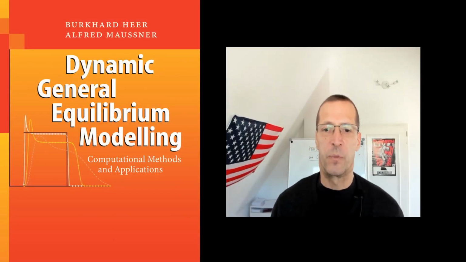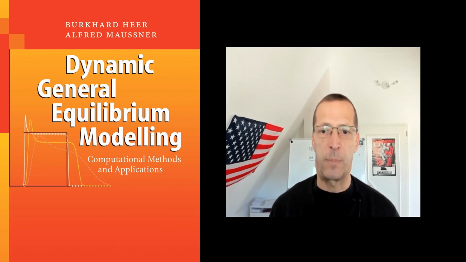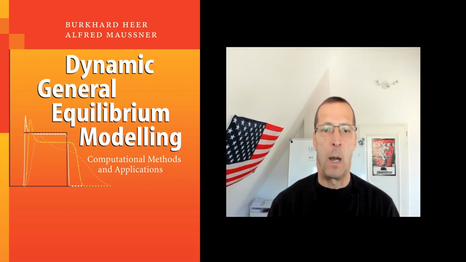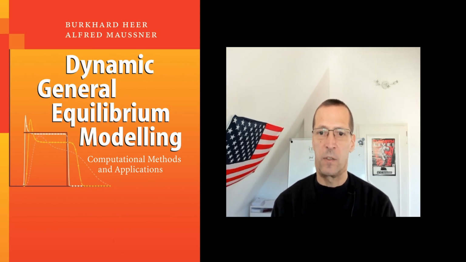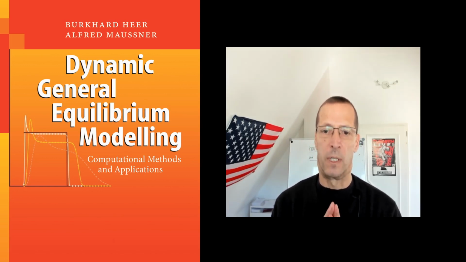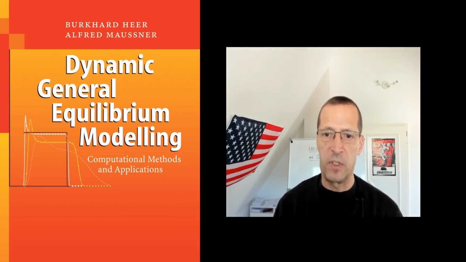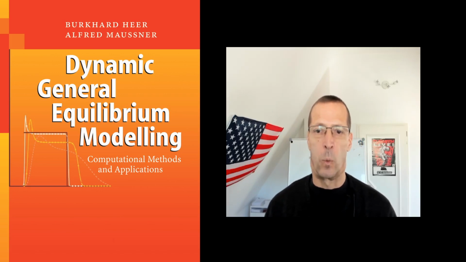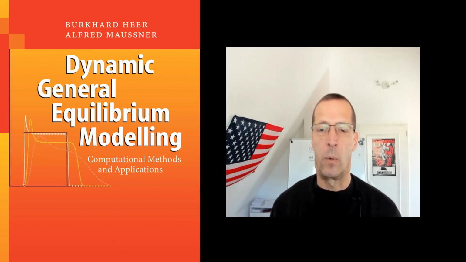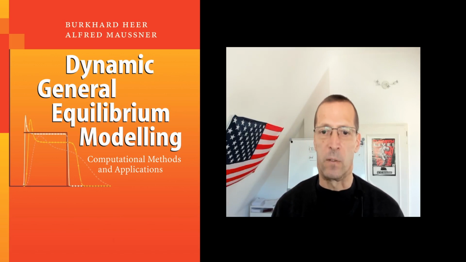Hello and welcome to this presentation of chapter 10.2 from our book Dynamic General Equilibrium Modeling. In this chapter we solve the business cycle dynamics of the income distribution. So we look at an overlapping generations model and derive the cyclical properties of, let's say, the Gini coefficient or the bottom income quintile with output, with production.